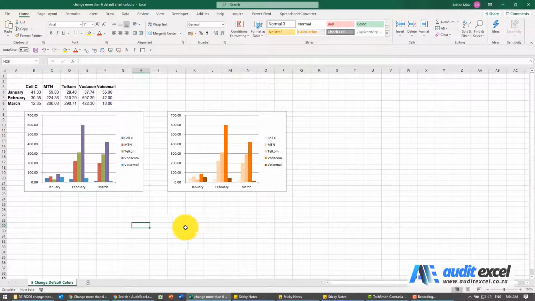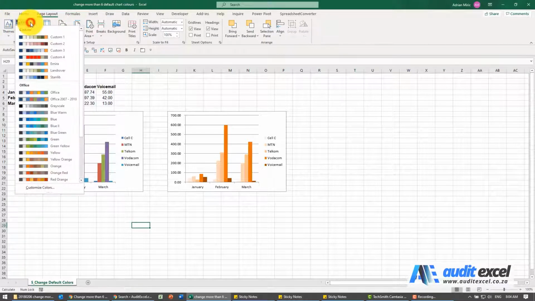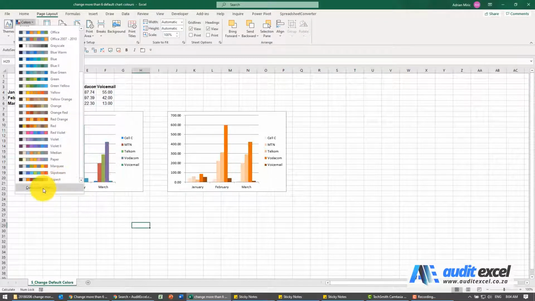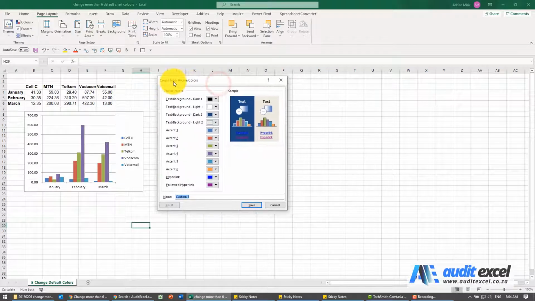If you're not happy with the colors that Excel automatically comes with when creating a chart, there are a couple of options to fix it. So the first one, if you go to page layout, you'll see over here there's something called colors. Now as I hover, you'll see that the charts change colors, so that's one way, if you've got something you like here. Otherwise, right at the bottom here, it says customize colors. What this is doing is saying what the standard colors will be. So every time you create a chart, this is what will happen.